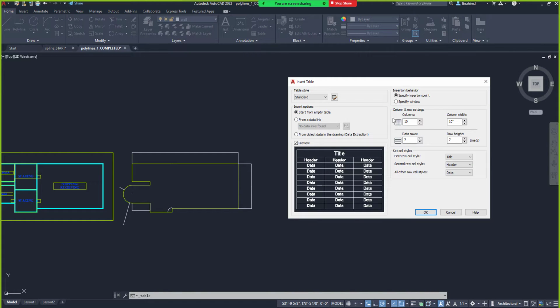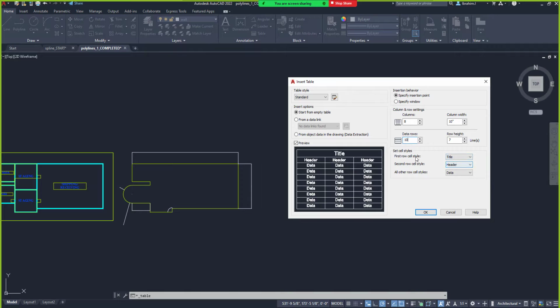So what I want to do is this. I want to increase the number of columns from 10. Let's use, most of the time we always have 8. Let's say 8. And then the number of rows, we can have as many as we want, but let's use 10. Right? So we can adjust the column width or row height as you want.